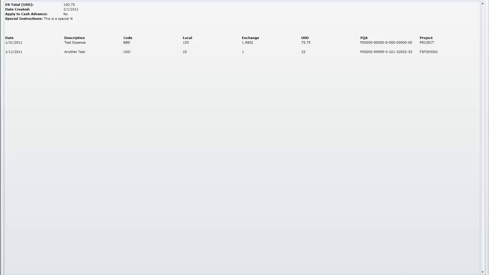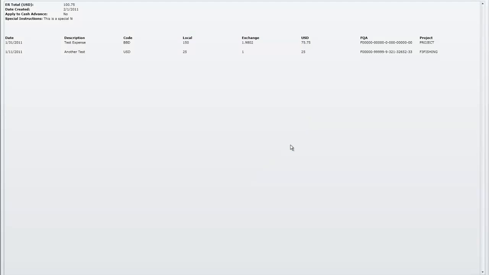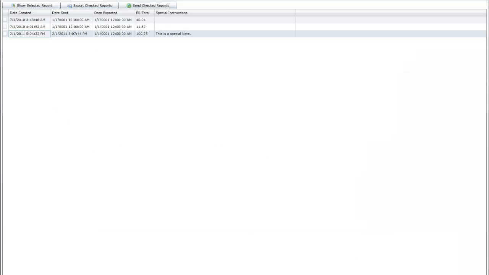You can then come down to the bottom right and click Save to PDF. This will allow us to save this report as a PDF onto your hard drive or wherever you want to store that information. Again, a good backup system. I can click OK to get this down.